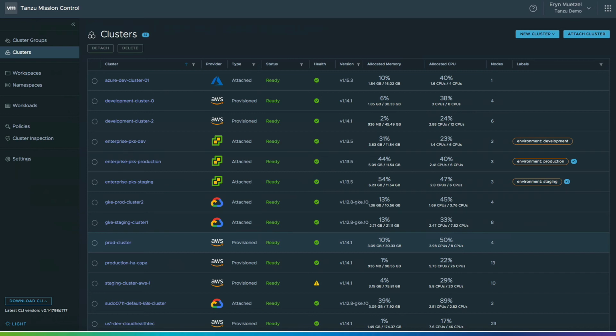This is another good thing to look at. There's another tool also built into TMC called Sonobuoy. What Sonobuoy does is look for conformance testing. So, is my cluster passing a Kubernetes conformance test, to say, does this look the way it's supposed to look? That's another big value you can get here as well. As you can see, you also get the Kubernetes versions, the CPU and memory resources, everything like that.